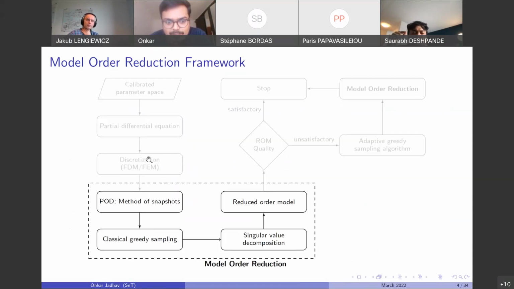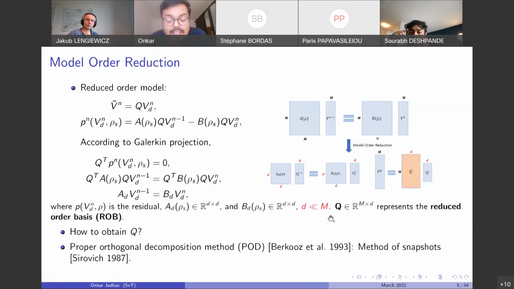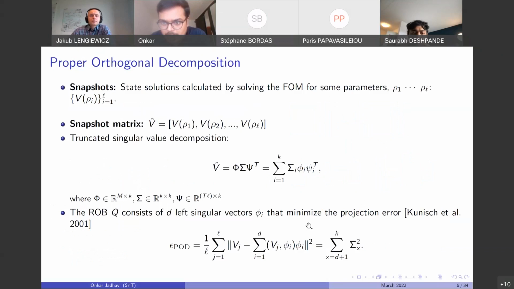But then you also talked about some PCA there, and I got confused. So the thing is, we have to determine this reduced order basis in order to generate a reduced order model. And this reduced order basis is obtained using some snapshot matrix, which depends on these parameters, which we use to obtain the snapshots. And my method is mainly concerned with how to select these parameters in order to get a better reduced order basis. And that's why I'm implementing this.